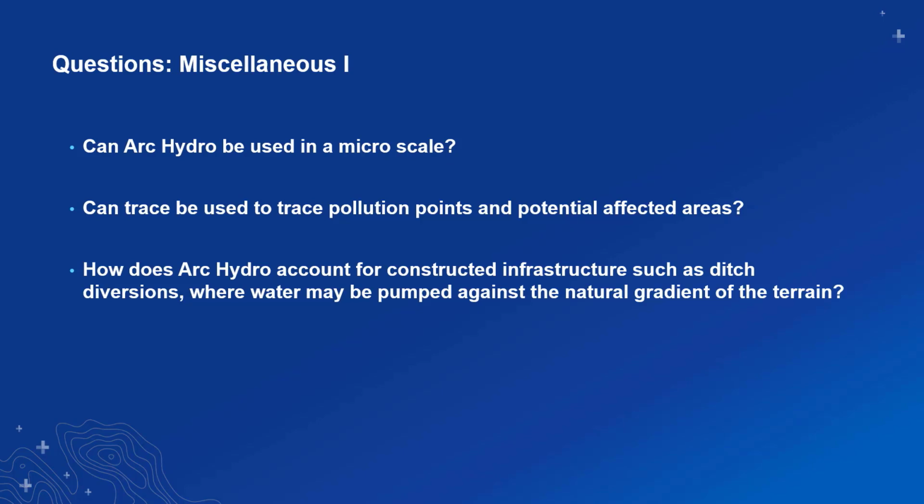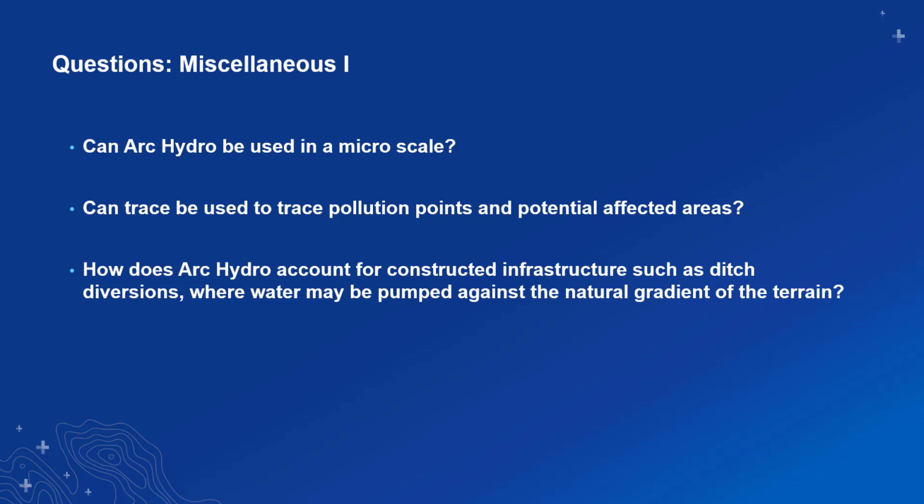Can ArcHydro be used on a micro scale? Yes, input to ArcHydro can be any scale data. Can trace be used to trace pollution points and potential affected areas? Yes, downstream trace can be used to trace anything moving downstream. If you are dealing with groundwater, you can use the flow direction derived from piezometric levels, and that will give you first approximate of pollutant movement. Of course, under steady state conditions and non-reactive pollutant.